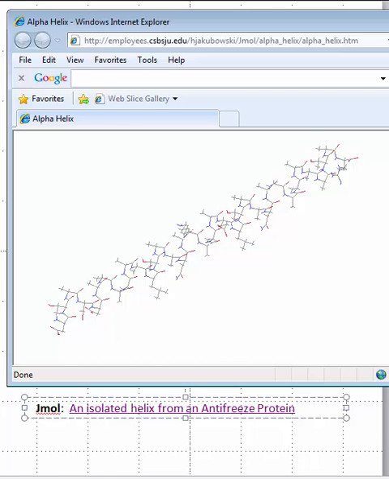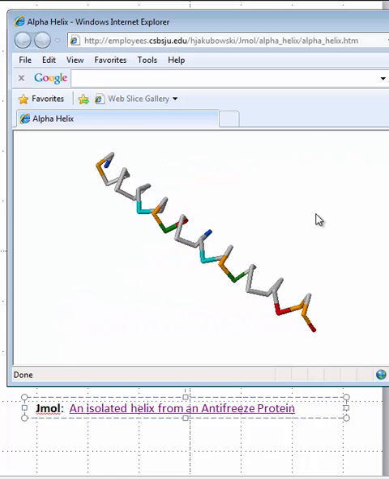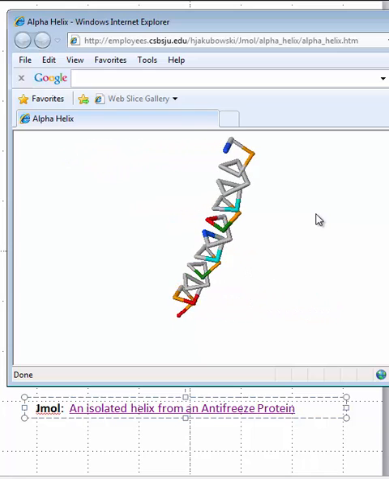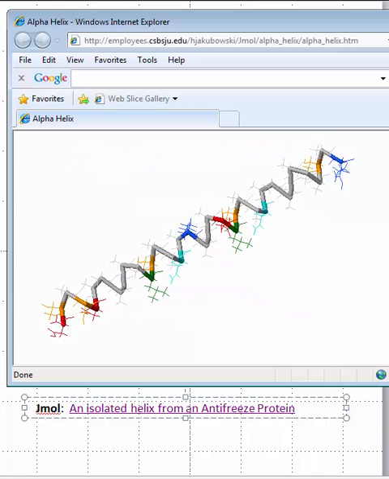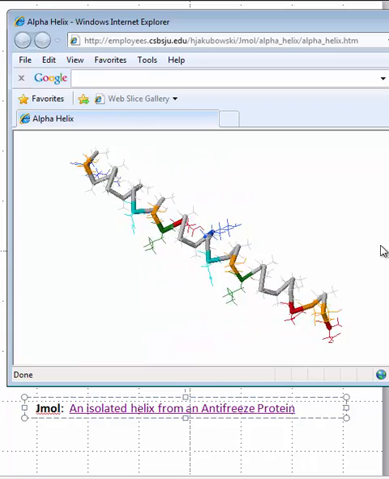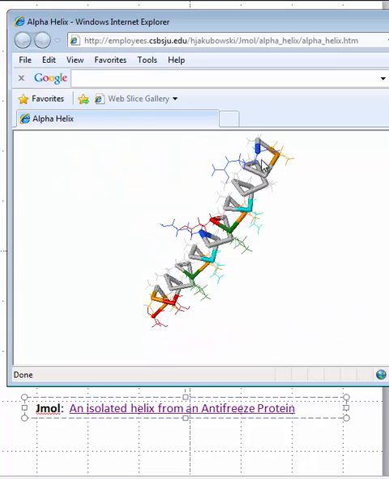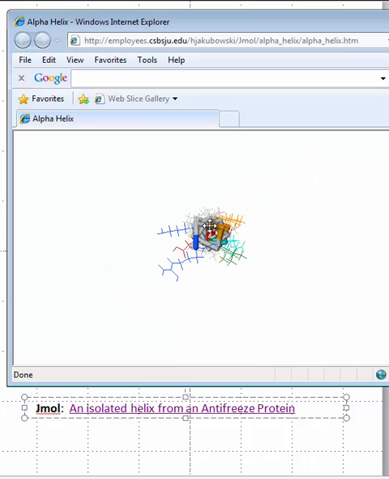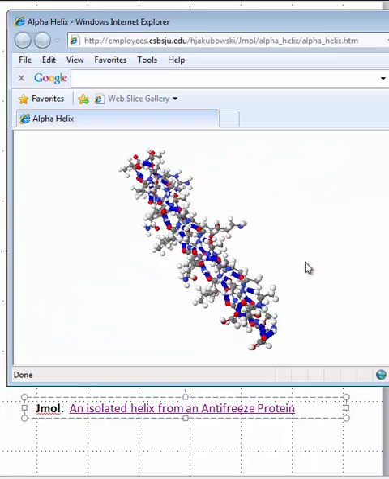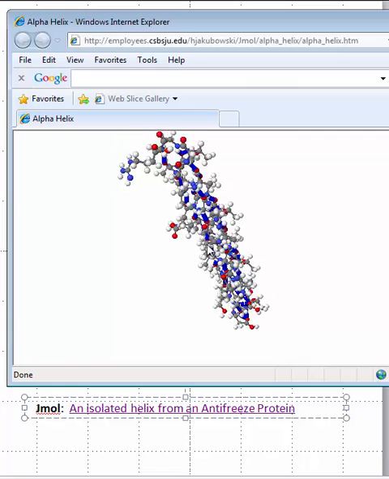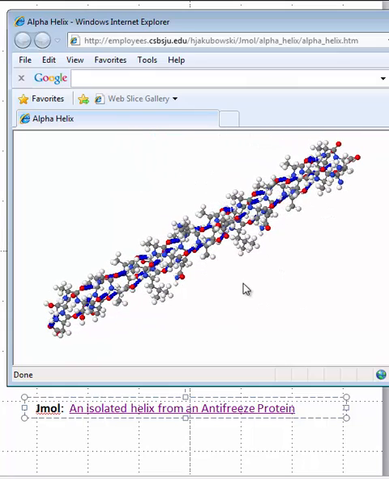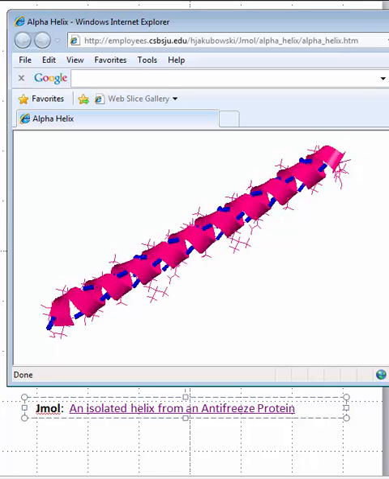Let's just show the backbone, and you can see clearly the helical nature of the backbone. It's color-coded for the different amino acids. Let's throw in some side chains and take a look at them, and I think you can see that if you look down the axis, the side chains are all pointing away from the helix, okay? Now I'm going to show a ball and stick model with the hydrogen bonds. And these little dotted blue dashes are hydrogen bonds within the backbone of this particular protein alpha helix. Finally, here's a cartoon model.